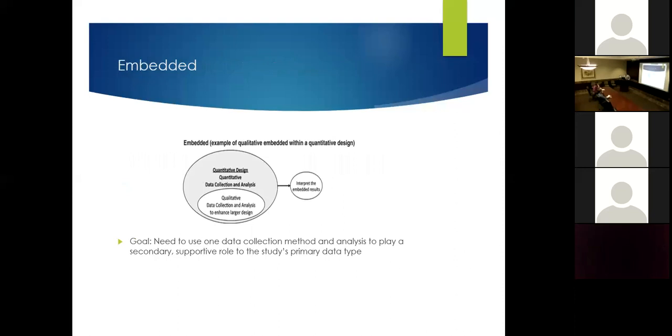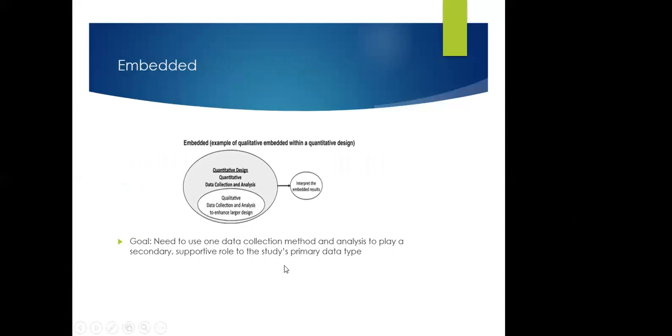And then the last design was this embedded design, where you're really doing a quantitative data and the qualitative is sort of embedded within. And I'm actually not quite sure how this is different from the convergent when I was looking at the slides last night. Like a priority difference. Yeah, maybe it's a capital quant, lowercase qual, or something like that. Yeah, no, that might be what it is. But I was looking at that and I was wondering what's different about that. Anyway, this is the fourth design.